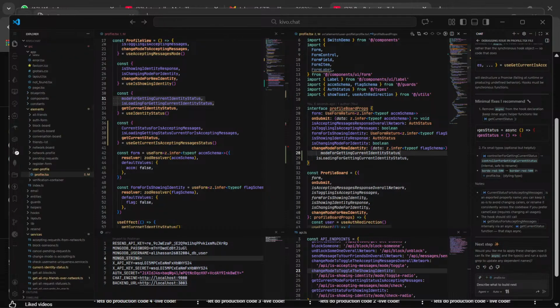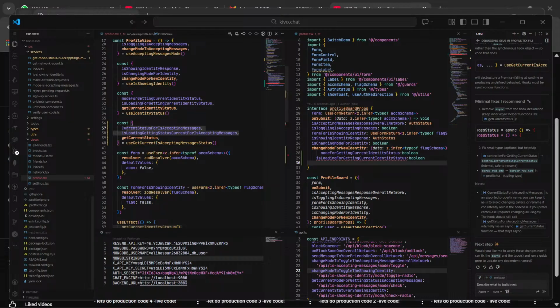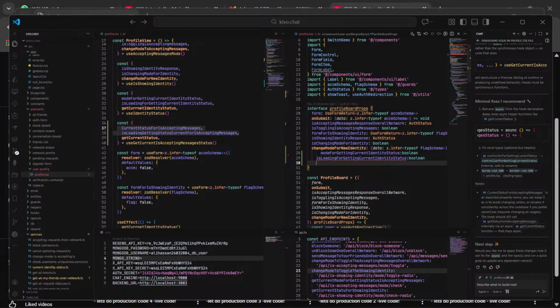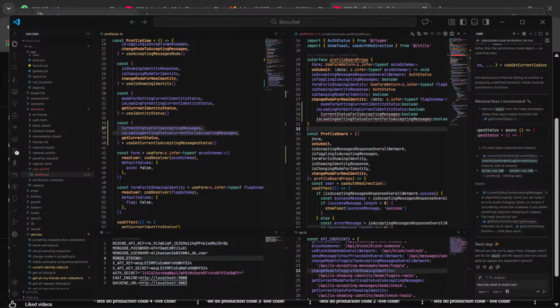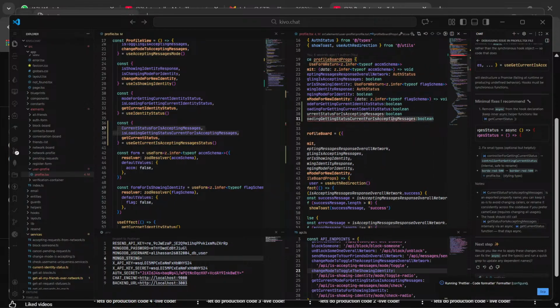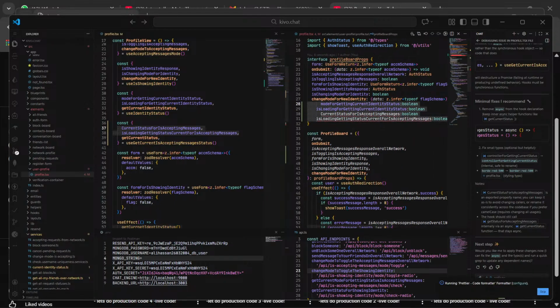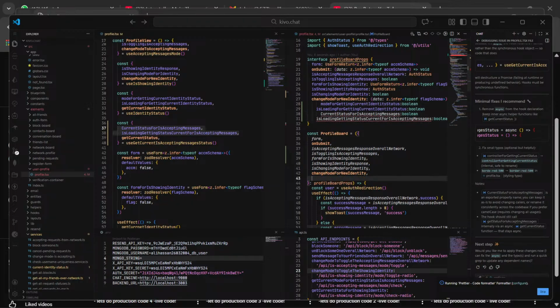That's obviously going to be a boolean value, and that's also going to be a boolean value. Let me copy these two as well. Boolean value, and this is also going to be a boolean value. So I have these four new values.